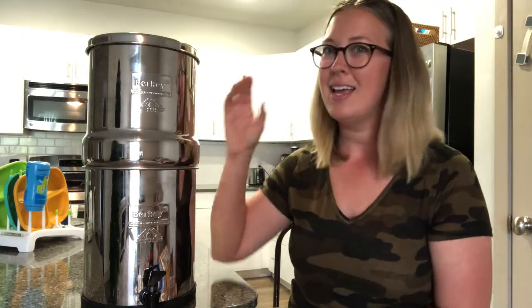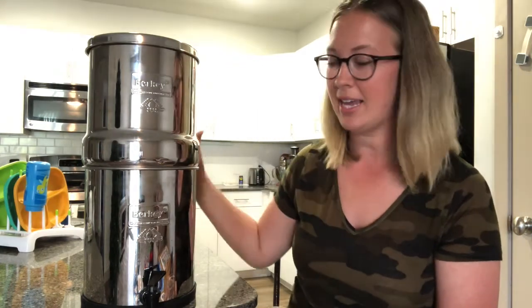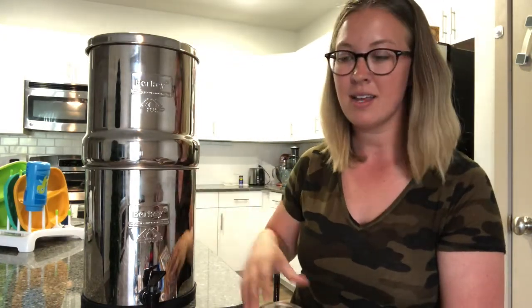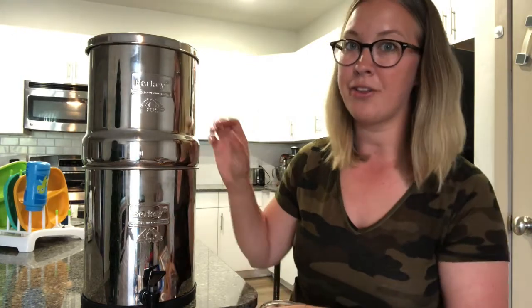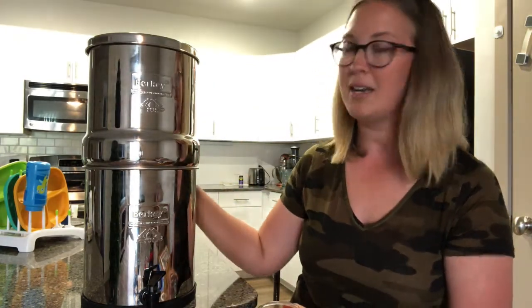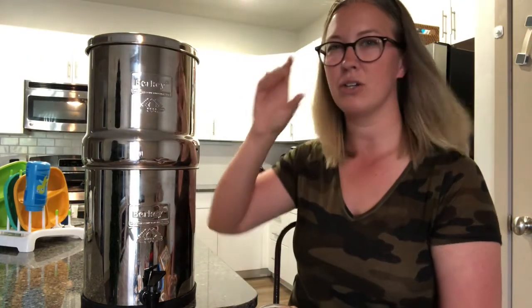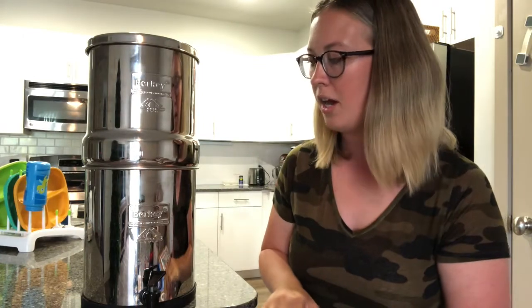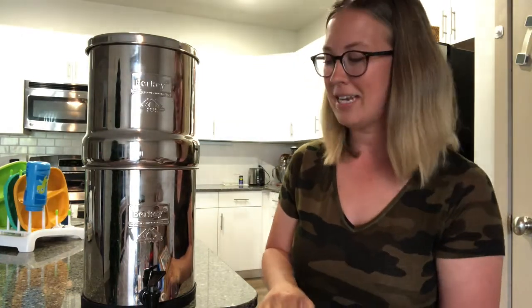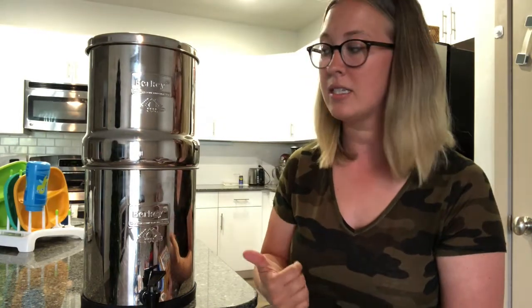It's pretty, it's not like big and bulky. I've actually had friends who purchase stands, so they have stands that are actually on their floor that they set this on, which I think is pretty cool too, just to not have it on the countertop. But honestly, I have a good amount of counter space, so I haven't noticed a huge difference that it takes up a whole bunch of my space. So I've been liking this. This is one of my favorites.